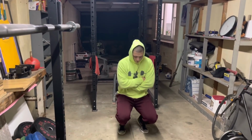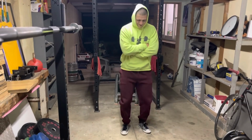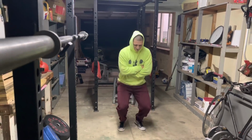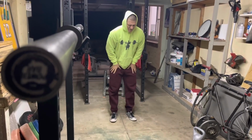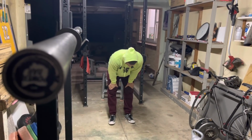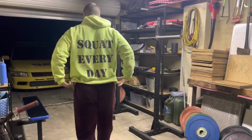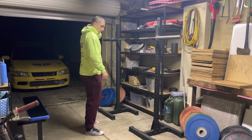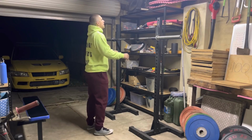So I'm thinking along those lines, thinking about wrists, forearms, elbows, biceps, lats. I don't know what structure is most important for you to have a solid front rack. All I'm doing right now is basically treating what's feeling stiff and sore. I don't know how to explain it. It's right in the middle of my palm, maybe towards my thumb. If I push into it, there's a muscle there.